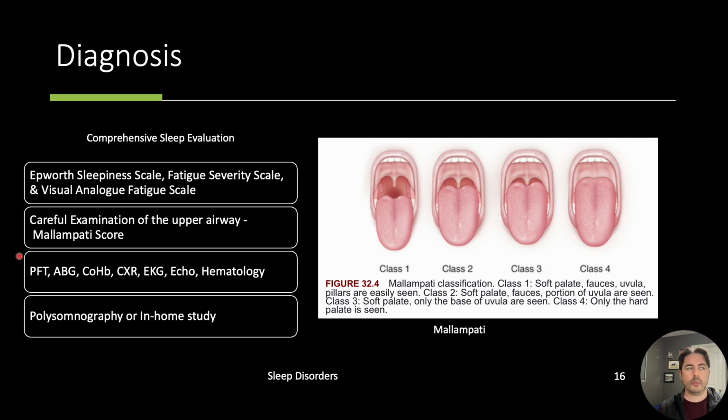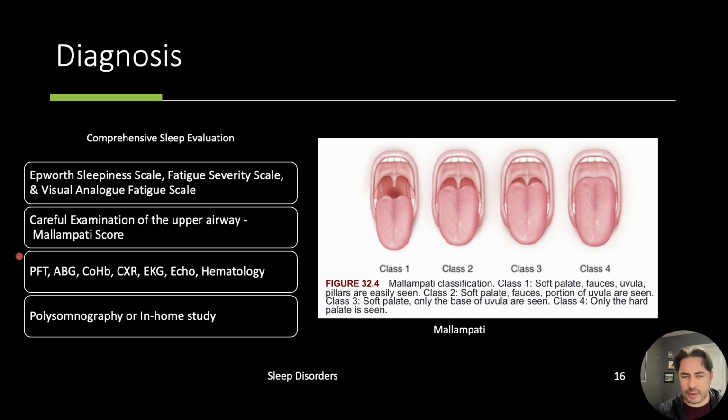When we look at the COHb, the carboxyhemoglobin, what we're looking at is places where oxygen cannot bind to the hemoglobin. So if we have an oxygen saturation of 90% and a COHb of 7%, that patient is actually only saturating 83%. The way we get that is you take the oxygen saturation, your SpO2, and subtract your COHb of 7% to end up with 83%.